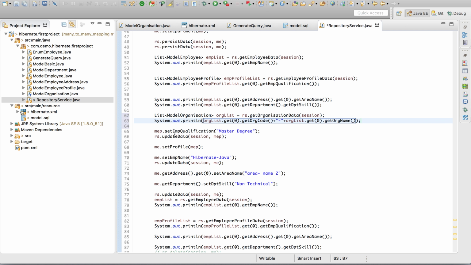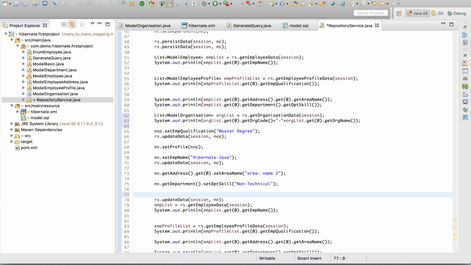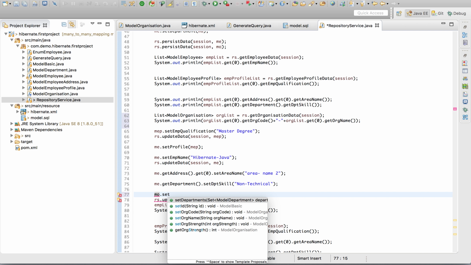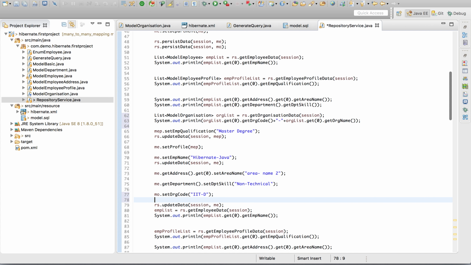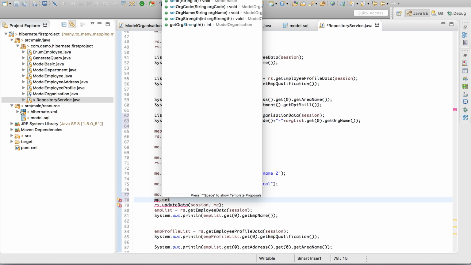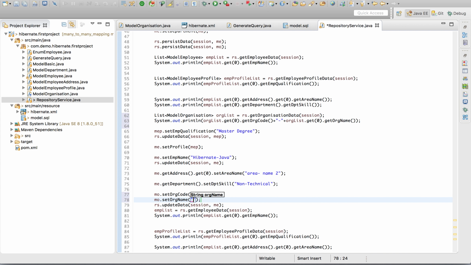And if there is an update query, you can also set it like mo dot, if you wish to update. Previously I wrote IIT Bombay; this time I am going to set IITD for the code, and set org name as IIT Delhi. It's done.